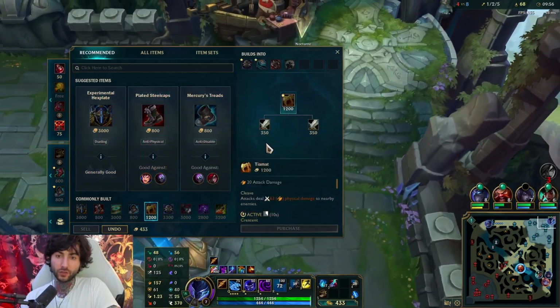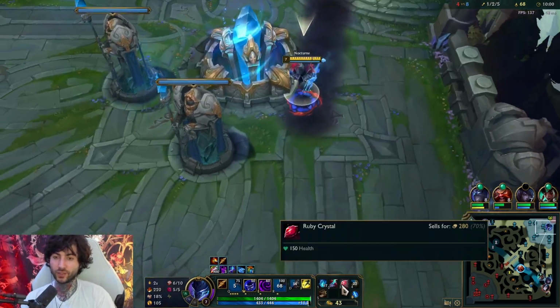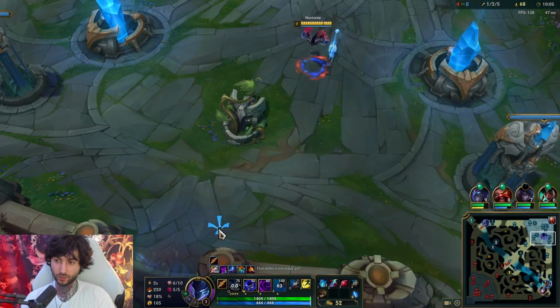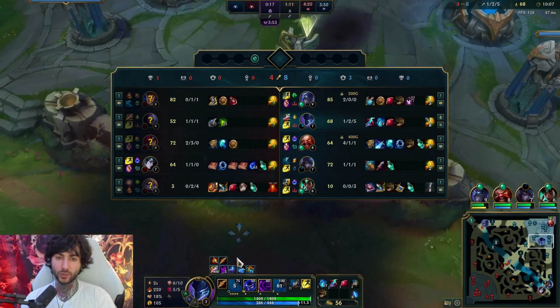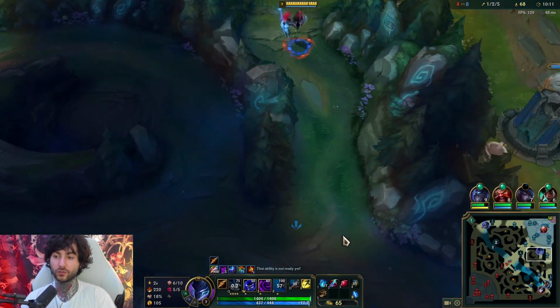For boots, I really like CDR boots. Here, I just go a ruby. But just a flat ruby is nice. A little bit of HP, so I don't get bursted down by their comp. I really like CDR boots, but this game, I think I need Merc Treads since they have AP kind of stuff, so I'm gonna go Merc Treads.